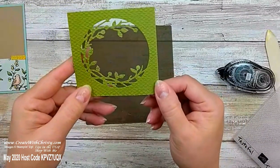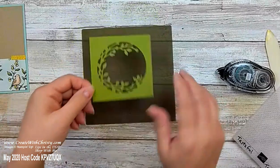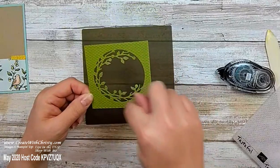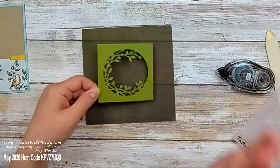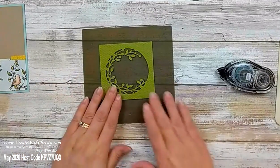Isn't that neat? I love the look of that. I think you're seeing that pretty good. So you die cut first, and all of these little pieces came out. I couldn't believe they practically fell out. I didn't have to do anything. Our dies are cutting really good now. I love them. So that's ready to go.